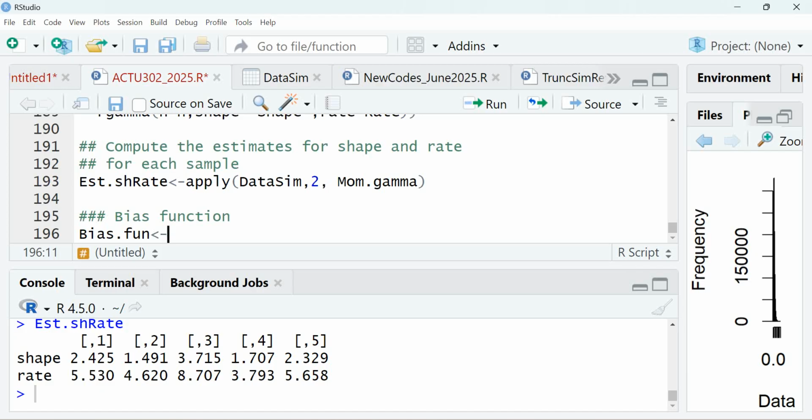Okay, so some of this, as I said, you have to think from the basis. What do you need to do this? That's what you pass to the function. What is the output? This is what I want. So it will be a function that takes in, let's say, theta hat and then theta. Is that okay? So if that is the case, we are going to find the mean of what? Theta hat. Then we subtract what from it? Theta. Is everybody okay with this? So that should give us the bias.